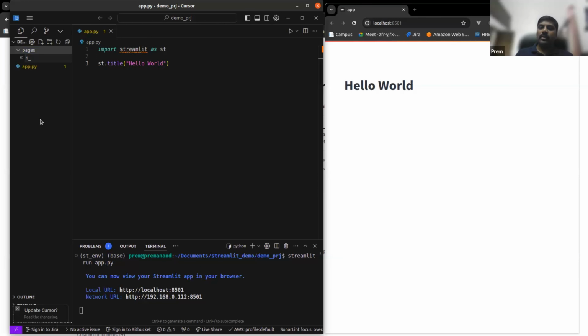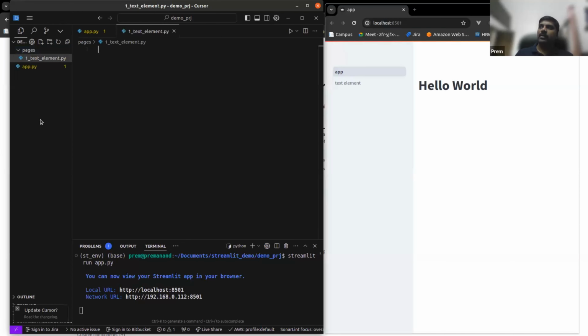We will first talk about text elements, right? So we'll say text underscore elements, and everything is a script. Every Python script goes by .py. Once I do that, you can see automatically there is a sidebar that is created, and it says app, which is the main page, and this text element I created becomes another page here.